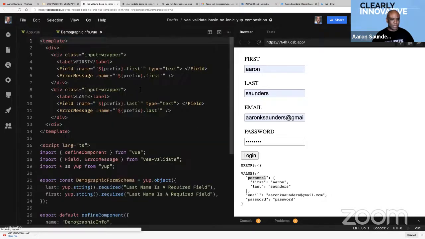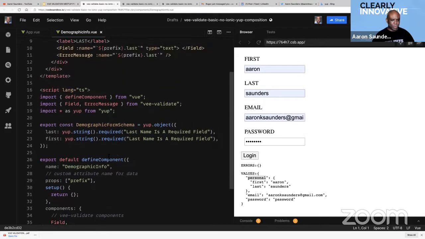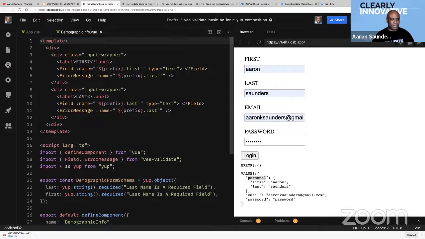If you go to our demographic information, see what view 3, we have it specified as a property prefix that gets passed in. And then we want to make sure that we appropriately name the form fields using the prefix that was passed in, so that when and if there's multiple instances of this component included inside of the application or form, we can identify the pieces of data based on the prefix that was passed in.